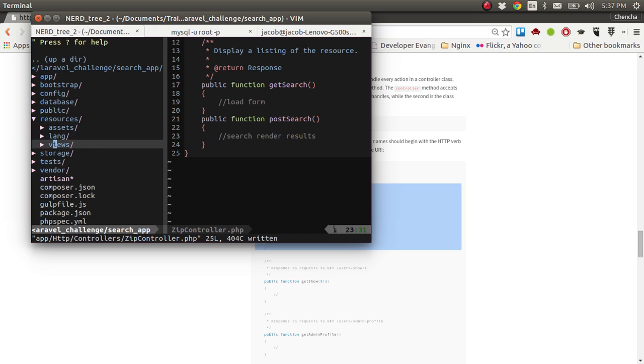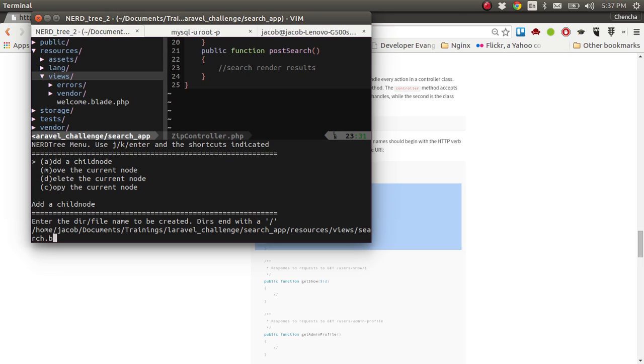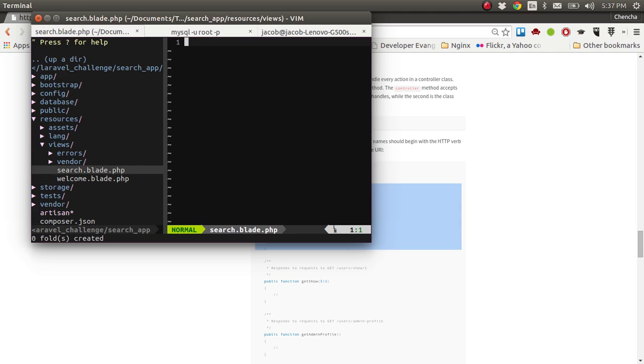Go to resources, views, and then we make a new file, which we're gonna call our search form. So we're just gonna call it search.blade.php, and go directly into that. So in this form, we're just gonna put in the relevant data. So just gonna put in a form.